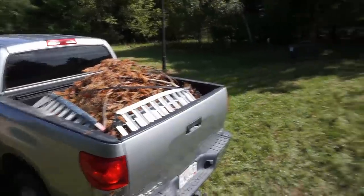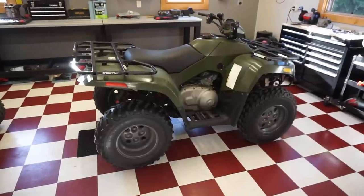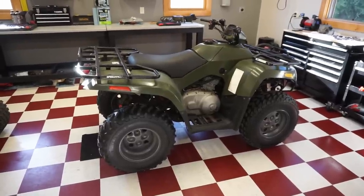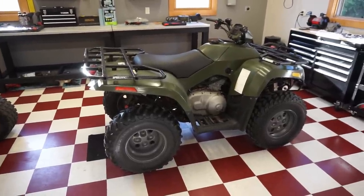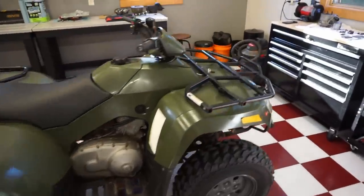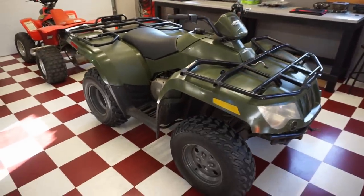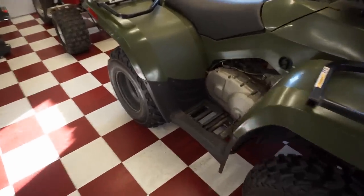We'll load it up. That area is cleared out - no more dead trees. That wraps up today's video on the 2006 Arctic Cat 400 4x4. We'll test this thing out some more. I'll see if I want to keep it for plowing this year. One thing I want to fix is the rear brake - I got it free but it doesn't look like it's pumping too much, so I might have to order up a new master cylinder for it.